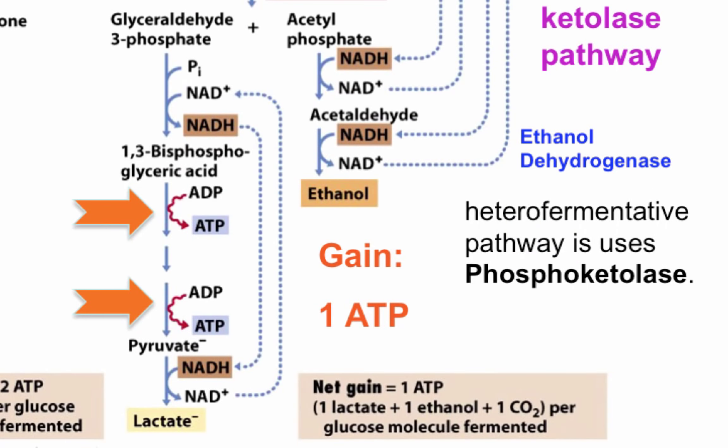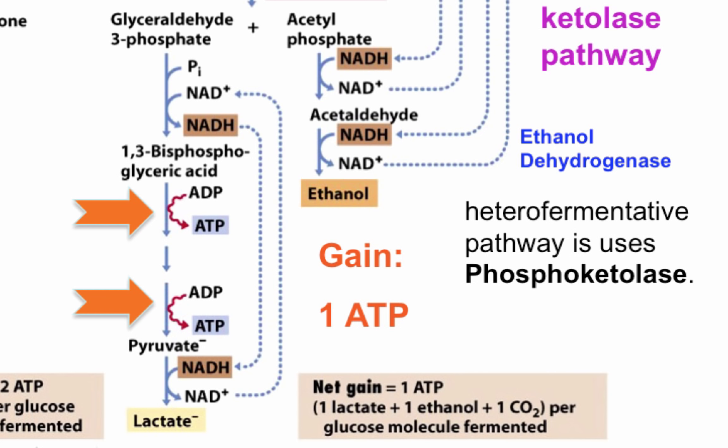Now, glyceraldehyde phosphate is able to go down eventually and generate pyruvate using the same enzymes that are present in the glycolytic pathway. Here is where you're going to have the formation of another NADH molecule from glyceraldehyde 3-phosphate to 1,3-bisphosphoglyceric acid. The pyruvate generated in this reaction is going to be the substrate of the enzyme lactate dehydrogenase to generate lactate, and here the electron from NADH will be donated to generate NAD+. Here's the first recycling of NADH to NAD+.